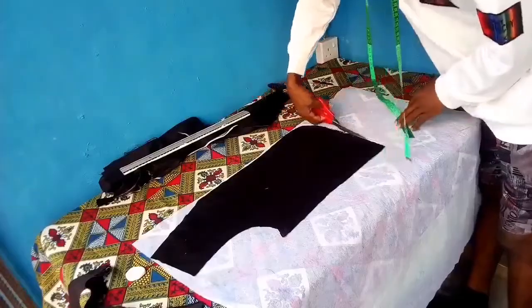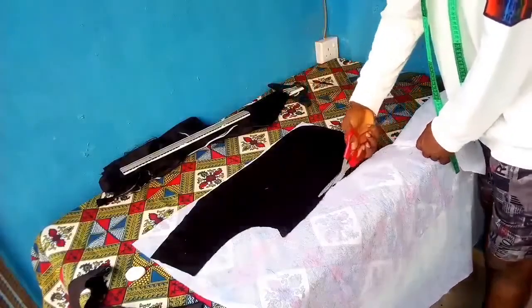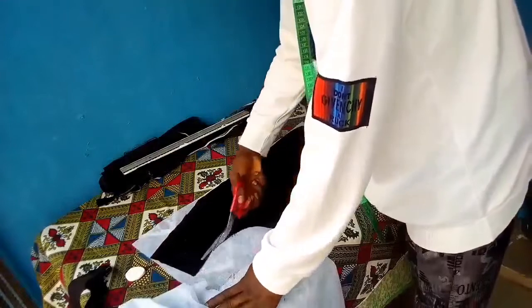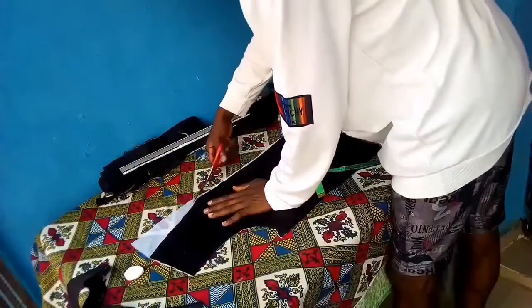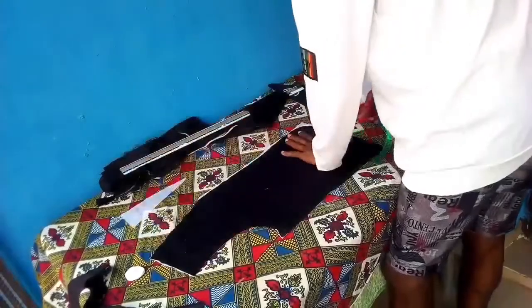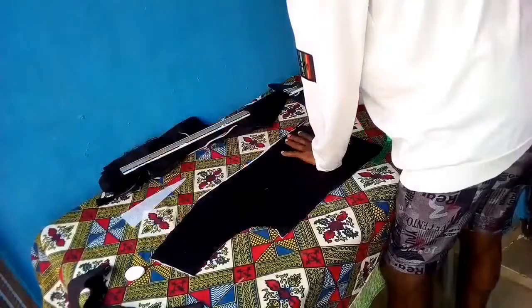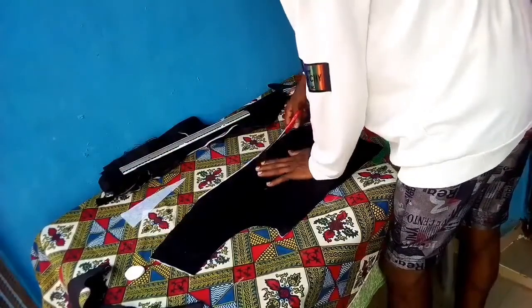Now you must be very good at cutting, and I always advise, don't use sharp scissors when you are sewing. I don't really use sharp scissors, because one mistake can make everything done, and you have to start all over again. I use scissors that are not too sharp, because I always like to make sure I'm the one controlling the cutting, not the scissors controlling the cutting.